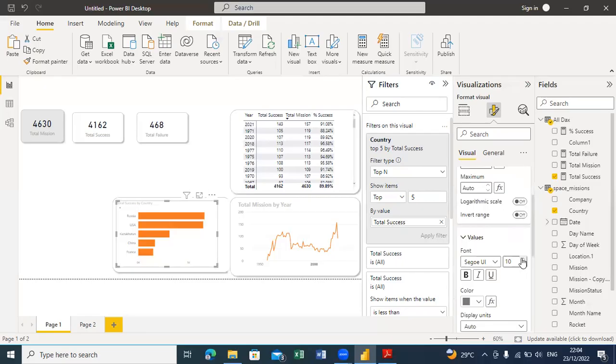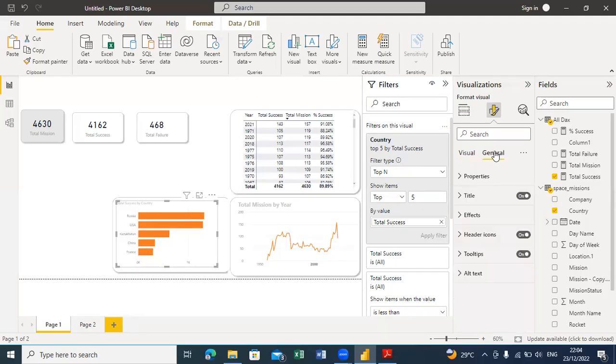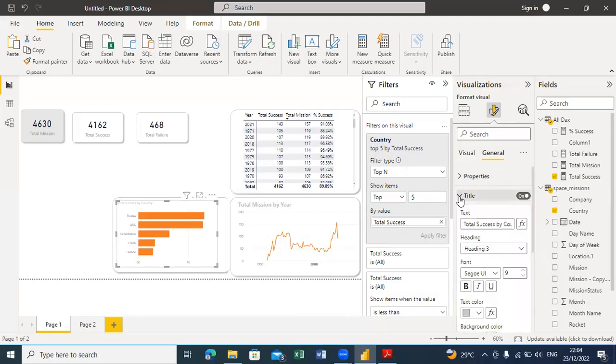I'm just increasing the value there. Then the name, go to title. Let's increase the size too. Yes, it's very small.